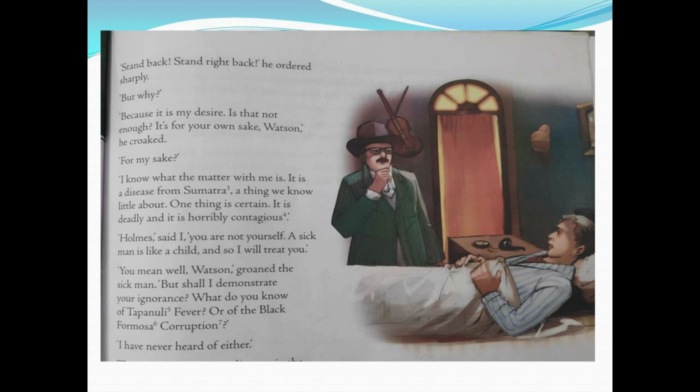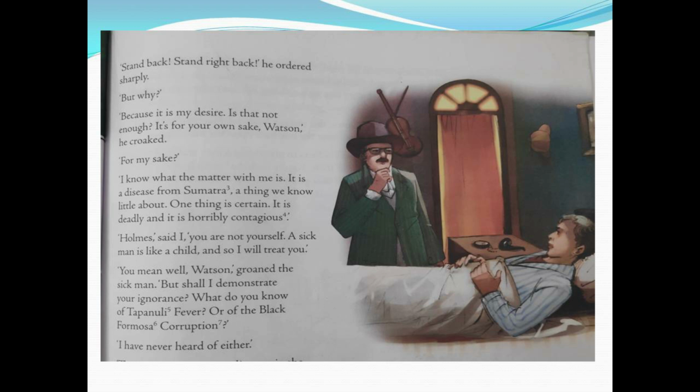"Stand back, right," he ordered sharply. But why? Suddenly, when Dr. Watson approached Sherlock Holmes, he told him to stand right back and ordered him very sharply. But Dr. Watson was very amazed at why he was speaking to him in that manner. "Because it is my desire. Is that not enough? It's for your own sake, Watson," he crowed.